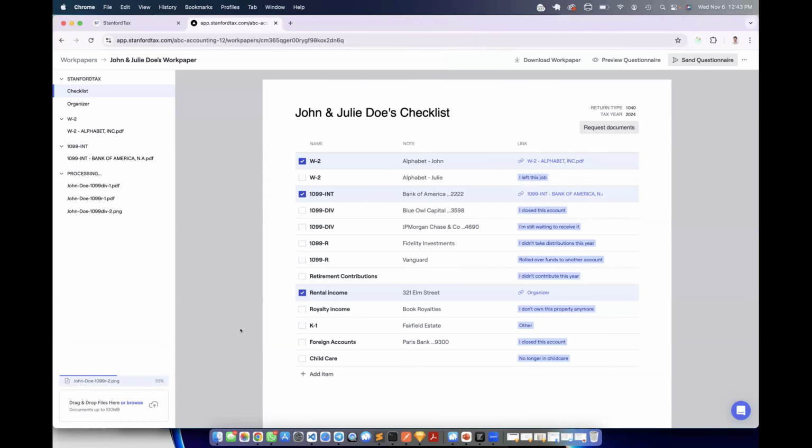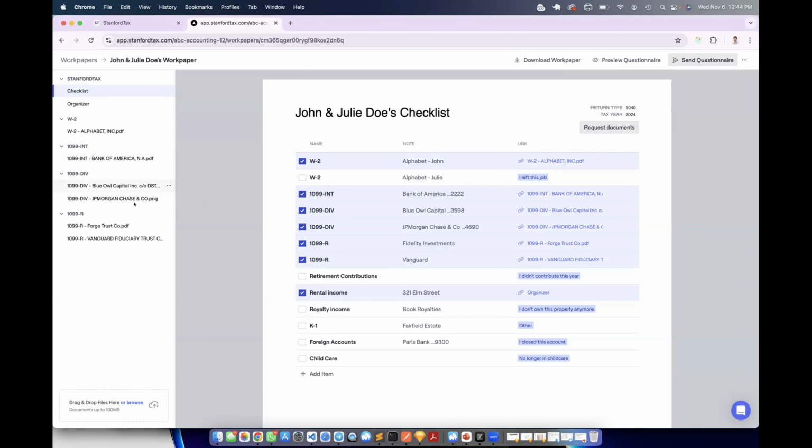And if you look at the left sidebar, you'll notice the documents are being processed, and Stanford Tax is going to identify what these documents are, categorize them, name them, and mark them off in the checklist if they're relevant to any of the checklist items. And that's what we're seeing happening right here. And it's already done without even giving me a chance to finish my words. But you'll notice that the 1099 divs and the 1099-Rs were marked completed, and the documents were renamed here.